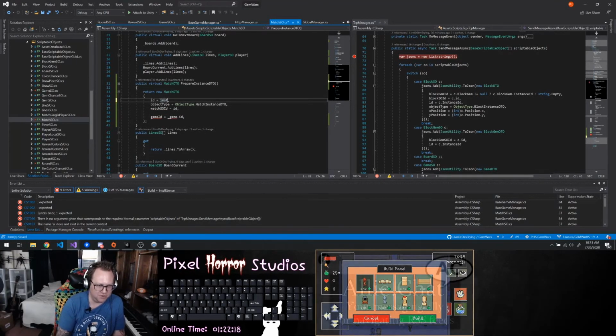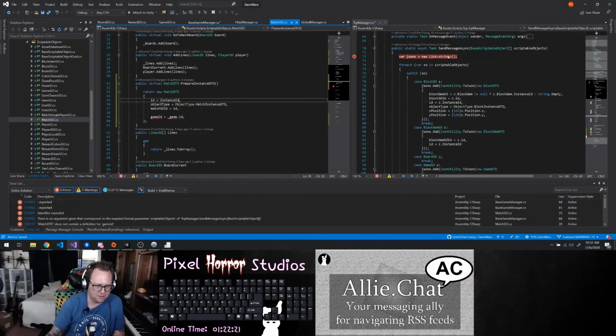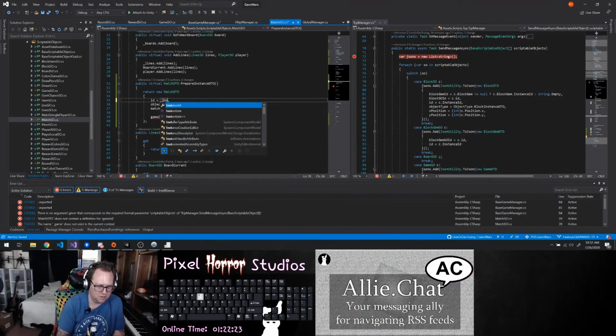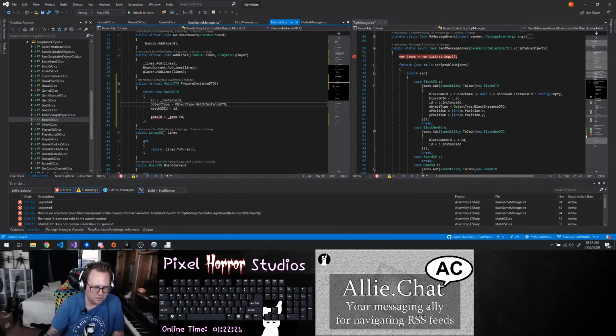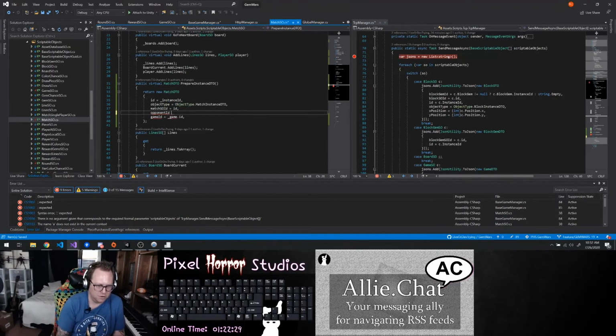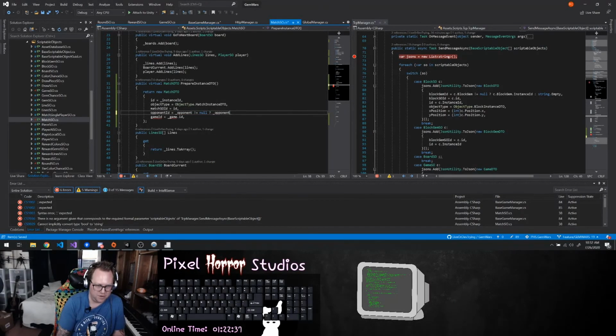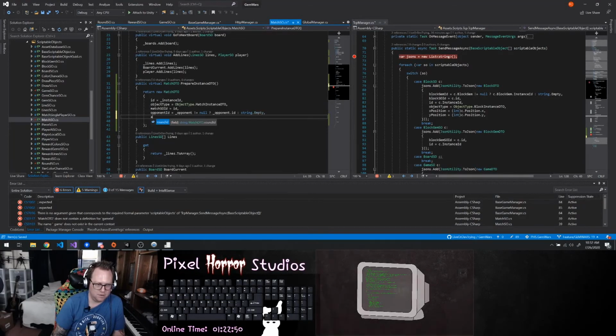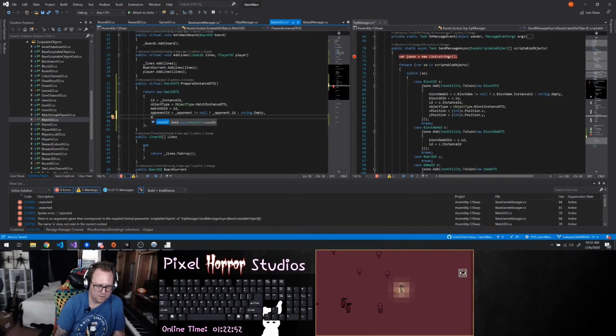Your ID is your instance.id. Your opponent is, if your opponent does not equal null, then you want to return your opponent.id, else you want to do a string.empty. Your round ID is round.id.